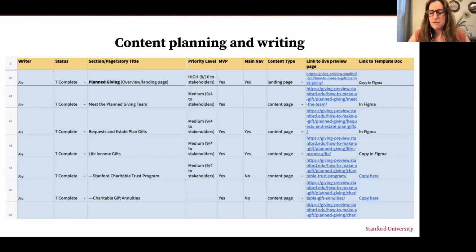So we had a team of 4 writers who we got to work with on this project. We've created this master spreadsheet to be our source of truth for all this different content we needed to develop. So basically, every page ended up being represented here, where we could track who was assigned to write the content. Did we have existing content, or was it something new? We would link off to all of the assets, photo ideas, and then actual copy. And so having this central place for all of that to be tracked was really helpful for us.